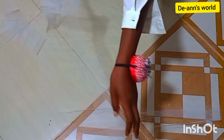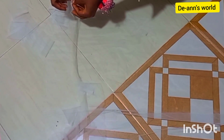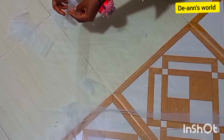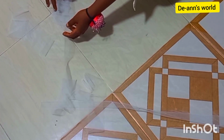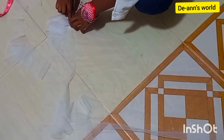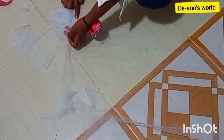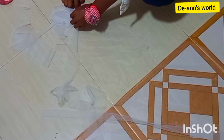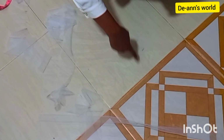I'm going to be doing that all over my sleeve at 2 inches, which will be overlapping by I think 1 inch from the first one, just like you're seeing. So I'm going to do this layer by layer, and I think I made it overlap by 1 inch. For the ruffles, it overlapped the one below by 1 inch. So just arrange it row by row by row by row till you are done.